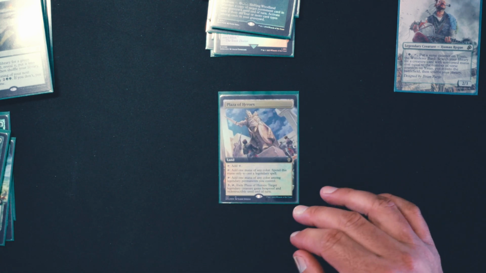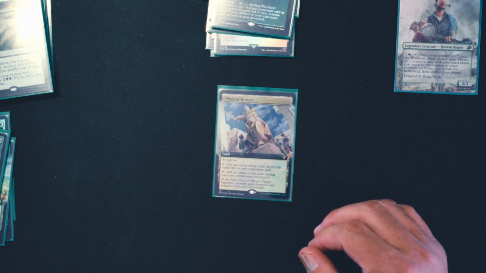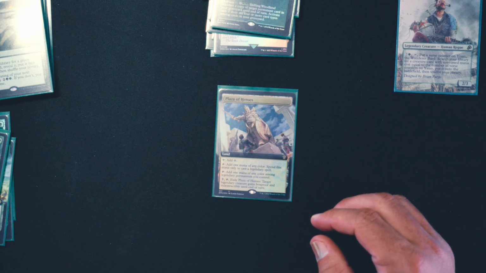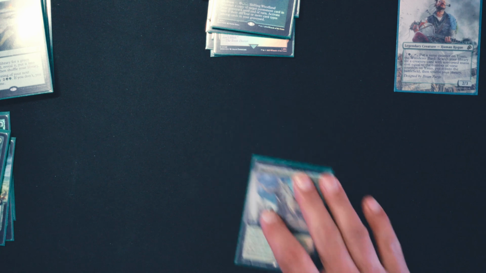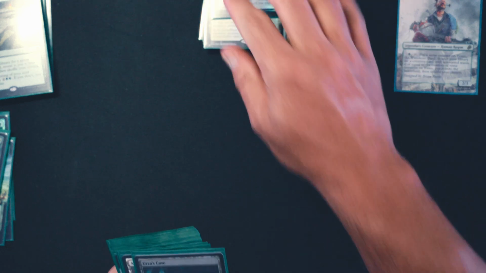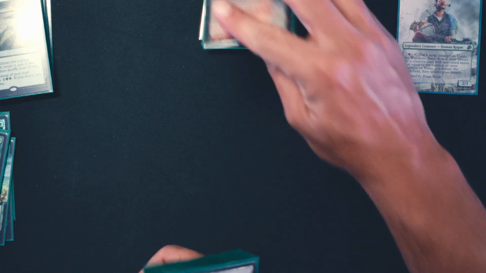Plaza of Heroes lets you use any color to cast legendary spells. Also lets you create mana of any color from a legendary permanent you control, and then you can exile it, and target legendary creature gets hexproof and indestructible, so protection from Yisan. Versatile land. Gemstone Caverns, a CEDH staple. Ursa's Cave is new. You can pay 3, tap it, sacrifice, and search your library for a land card, put it onto the battlefield tapped, so another version of Cradle, even though you have to jump through some hoops.